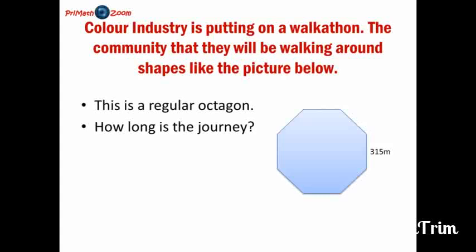Of course! We know that in finding the perimeter, we must find the sum of all the sides of the figure. And in this case, we have 8 sides. But what do we know about these 8 sides? Yes, these 8 sides, they all measure the same. They all measure 350 meters each. So, in order to find the perimeter, we could do what?